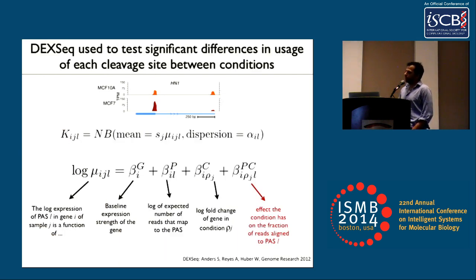And so lastly, I want to point out, although I'll be talking about differences in APA using the SUI, this relative fraction at a proximal site, we actually identify differential usage of short versus long isoforms between conditions using this GLM, which was developed in the DEXseq package, which is traditionally used to identify differential usage of exons between conditions, right? And so this is the formula for the GLM. It's really not important for this context. It's published and widely used already in the field.